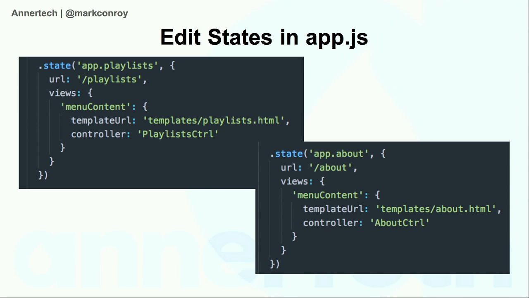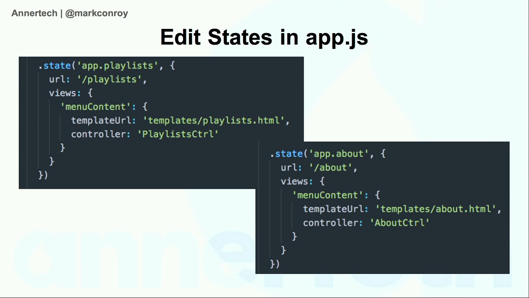So the states we get here on first looking at Ionic, there's the playlist states. That's the homepage that you saw a moment ago that had reggae and dubstep and whatever else was on it. So you can copy and paste that and start again. We're going to call it app.about. We're going to say the URL for this is /about. The URL for the first one, there is none because there's a default state, and the default state will be /playlists. So the home will always go back to that page.